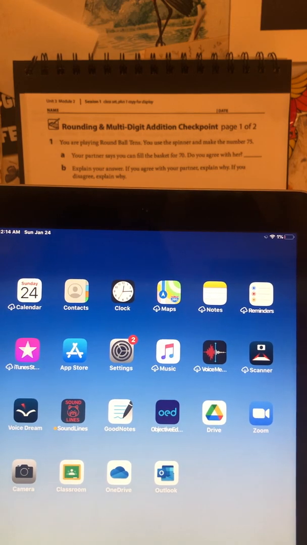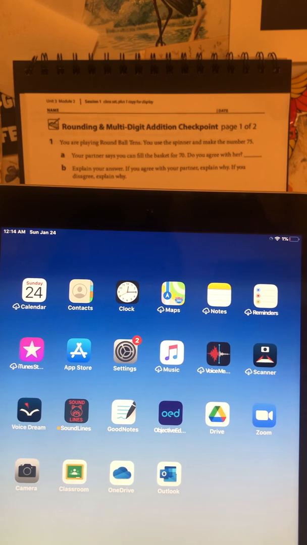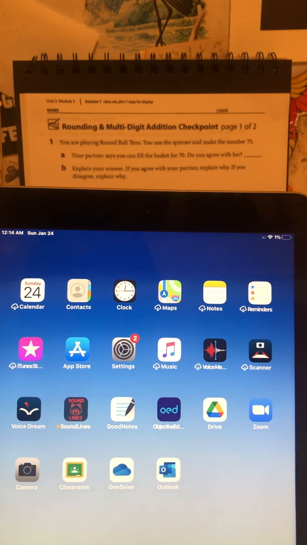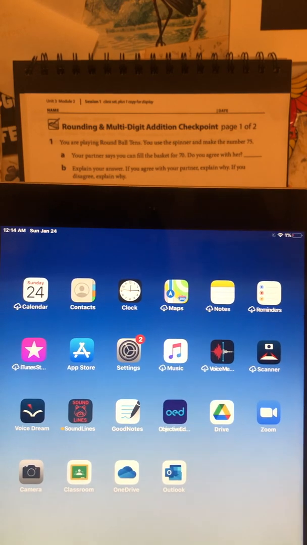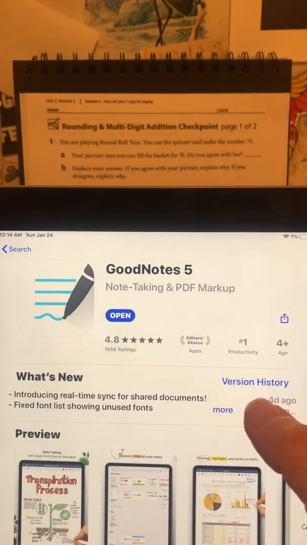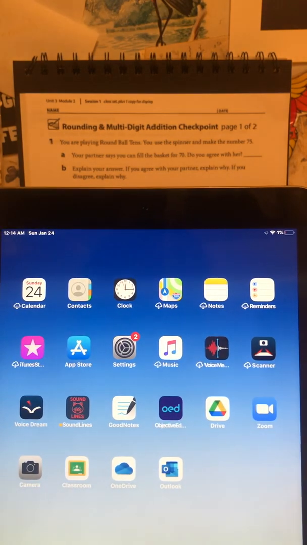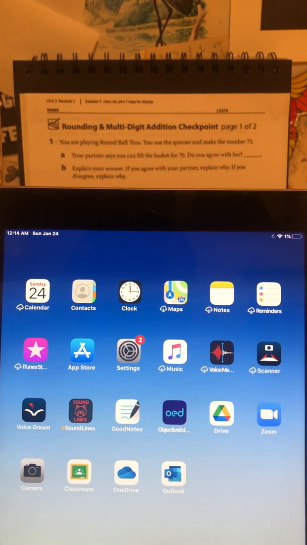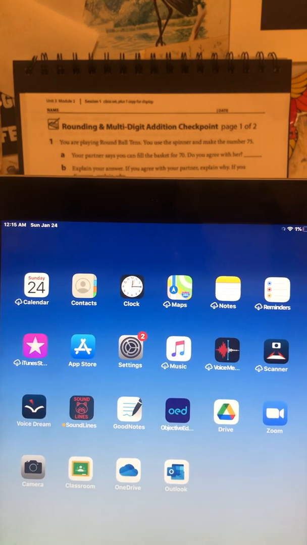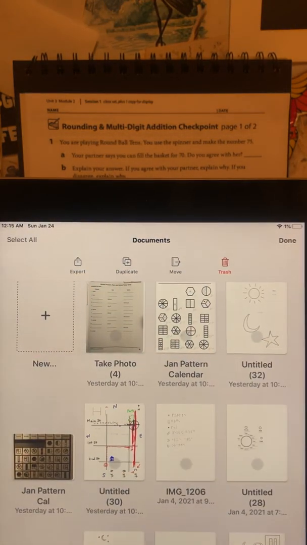And today we're not trying to get the text editable or so we can listen to it with text to speech. We want to just get this document on there, and we're going to be zooming in and reading it visually. So the app we're using is called GoodNotes. In the App Store, you'll see GoodNotes 5. That's the most recent version. And my iPad right now is running iOS 13. So if you have an older operating system or an older version of the app, it might look a little different. So we're going to open up GoodNotes.